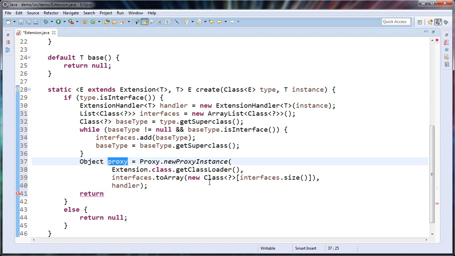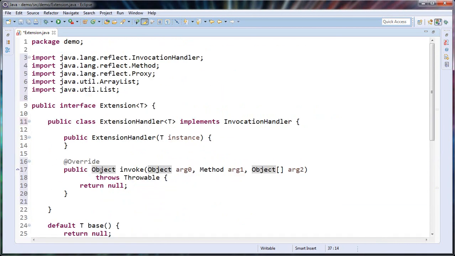With returning, the idea is that this proxy, by using the handler, will implement all the methods collected from all the contracts that are available to my type. So after doing so, I will return a cast of my proxy to the type of the contract. So now I have the method implemented. I will have to do the invocation itself. Okay.